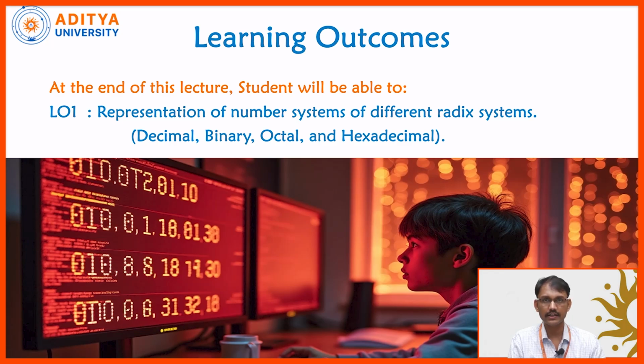So we already discussed decimal, binary, octal and hexadecimal. Not only these four, there are so many number systems. We represent 10 as a base, 2 as a base, 8 as a base and 16 as a base. Not only these four, we can also use other bases in tricky questions, like 5 as a base, 9 as a base and 7 as a base. Likewise, we can give like this, which is a tricky one.